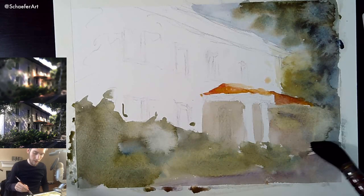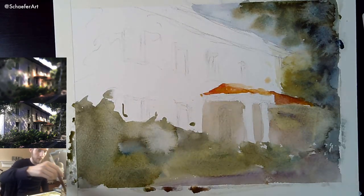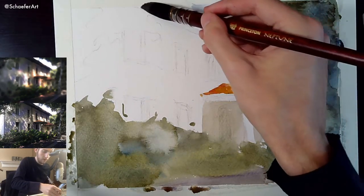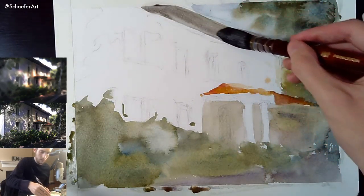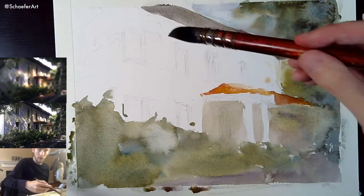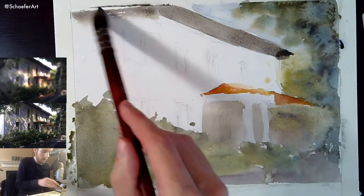Okay, all right, let me think. What do I need to do here? I need to get this building in. Should have got that in first. So I'm just gonna use purple and yellow ochre, get this cool gray, maybe a little bit of ultramarine. And let's try to just block this in, I guess. We'll see what ends up happening here. This is a very critical area.